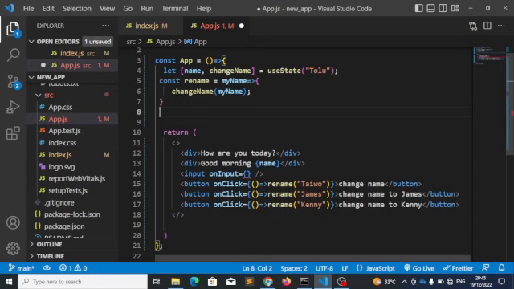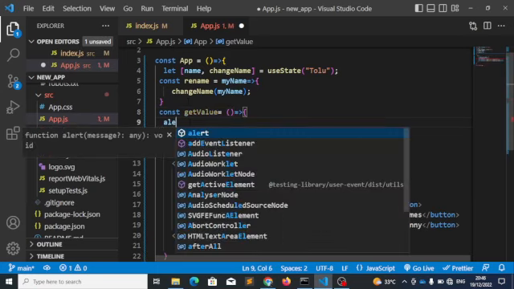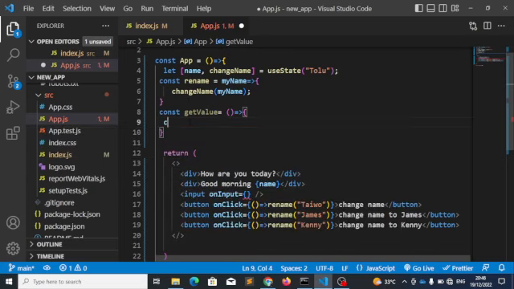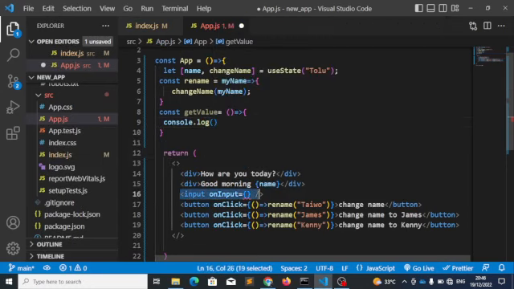I'm going to say const getValue. I can say console.log whatever the user types inside this input.